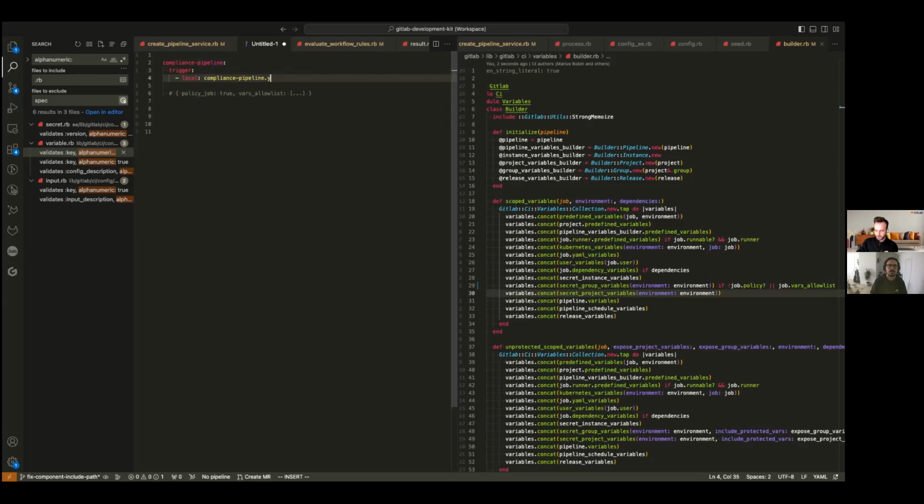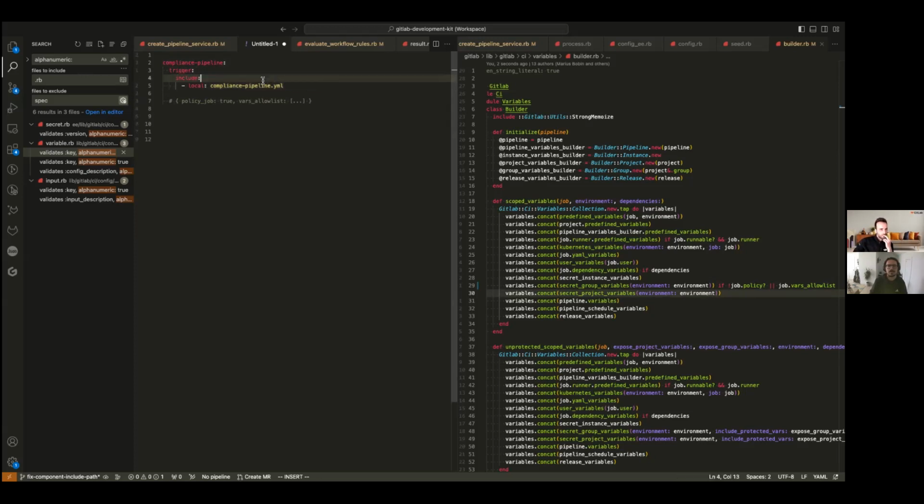What's a trigger? This will trigger a child pipeline, or a downstream pipeline. What I'm doing here, trigger include. So this will create a child pipeline.